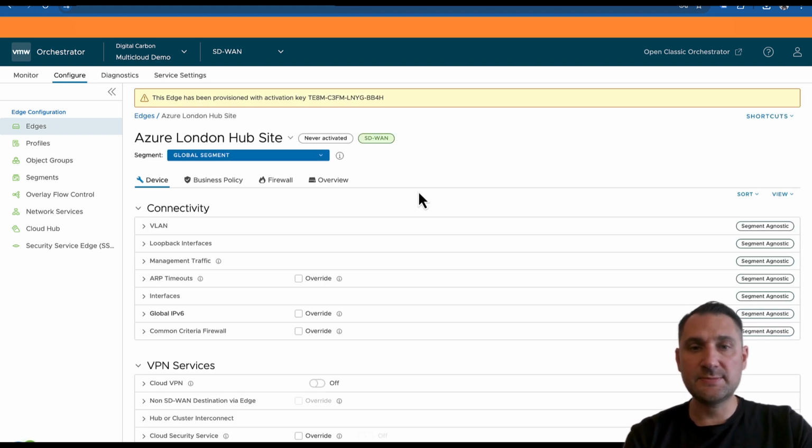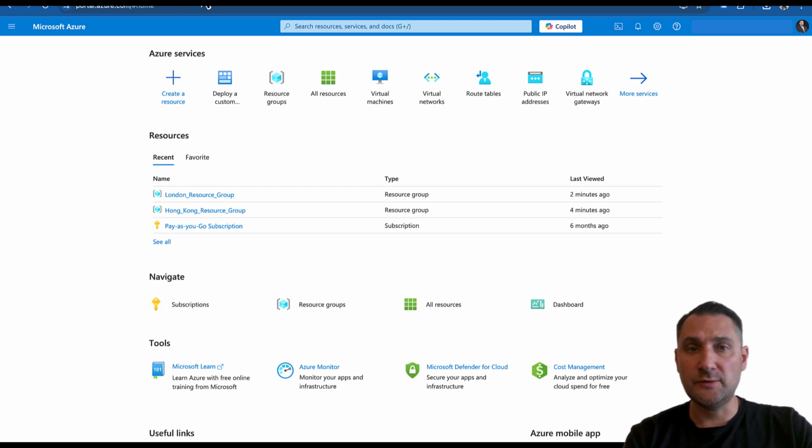Once that edge has been added, we actually get an activation key, which I'm going to actually copy, as we need to actually use it to activate the edge within Azure. Now if we log into our Microsoft Azure console, we are going to deploy this new edge within the environment.